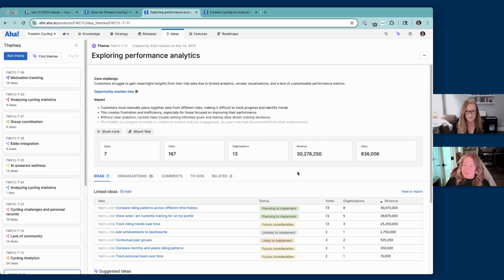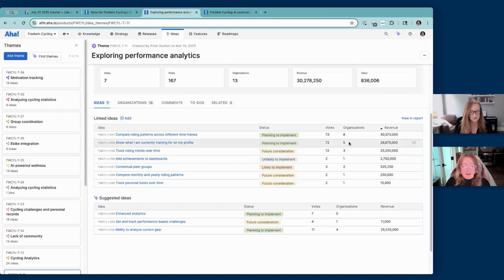This has been a real game changer for product teams, and it's a really popular integration because now you're not just seeing which ideas are popular based on a vote count, you're actually able to start answering the key question of will customers actually pay for this functionality? So by surfacing that opportunity value from Salesforce, you can really prioritize themes based on potential business impact and not just the vote count.